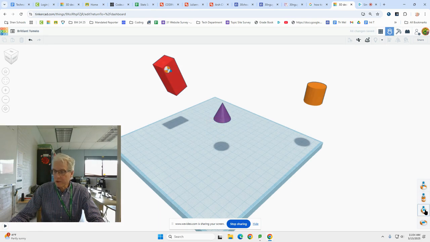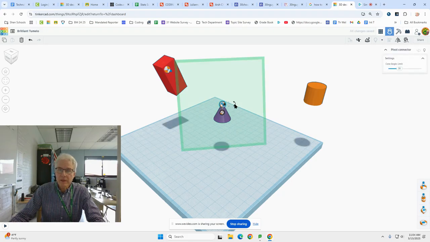The first one I'm going to show you is pivot, the third one down, and it doesn't really matter where you put it. You can rotate the axis if you want to, but I'm not going to do that.